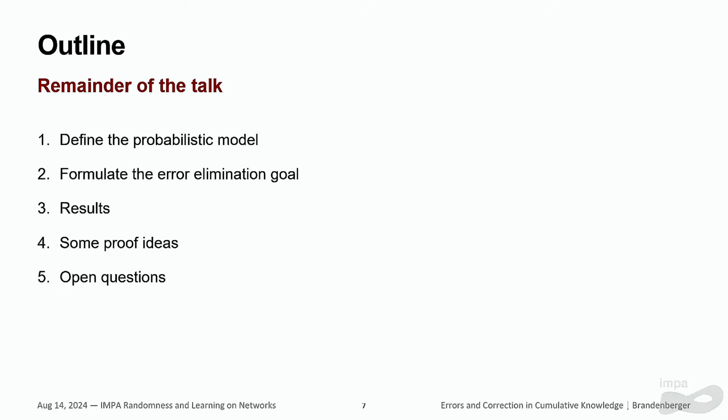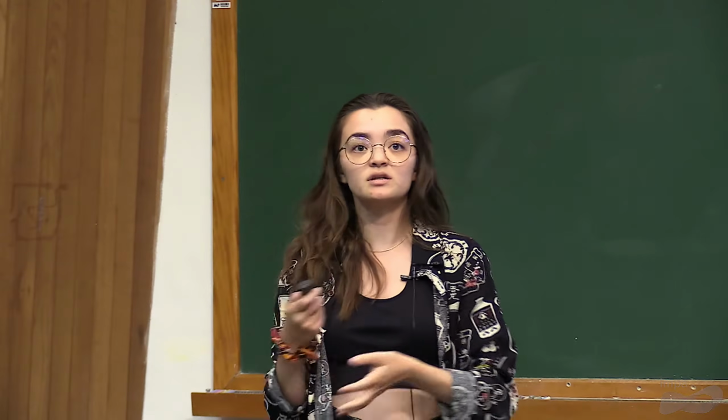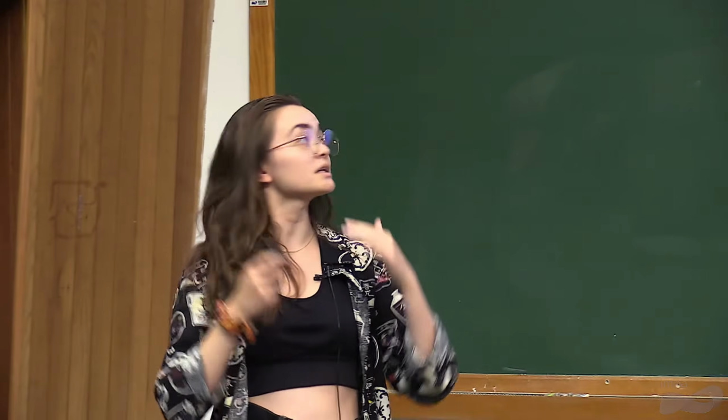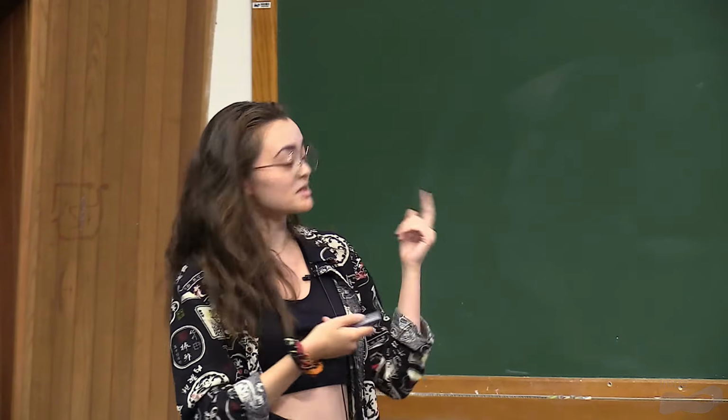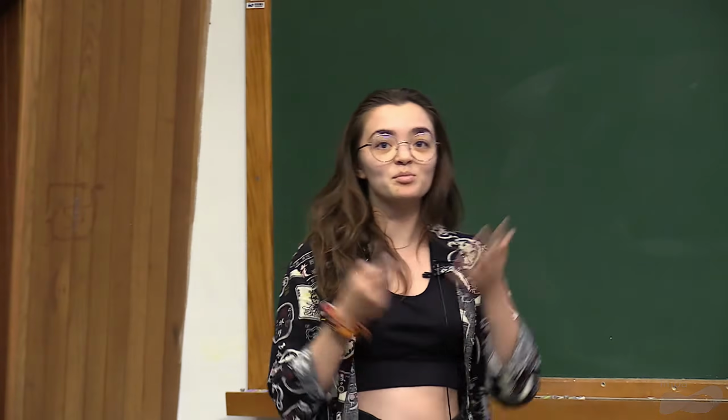So for the remainder of the talk, I'll talk about this probabilistic model that describes this phenomenon. And then I'll formulate the goal that we have, which is we want to have some sort of error elimination with not too much effort in terms of this locality. Then I'll talk about some of the results that we have in this direction, some proof ideas, and some open questions for everybody.